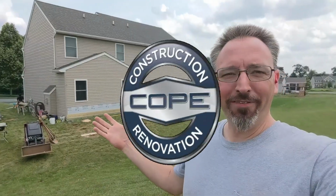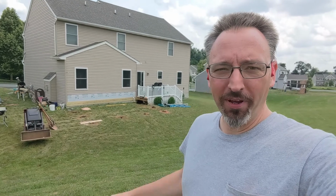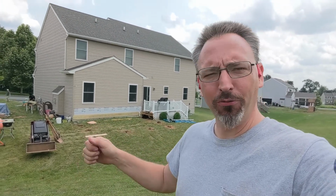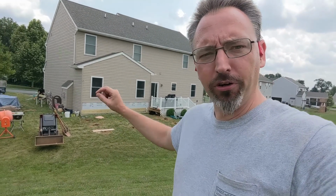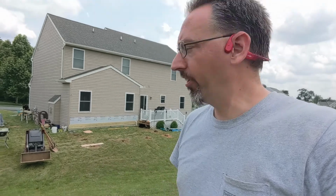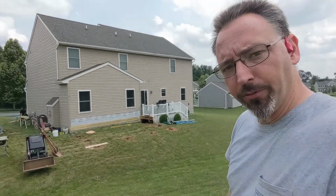Here we go. Good afternoon, friends. Drew here in beautiful West Grove, Pennsylvania, making progress here on the deck project that we're working on. The guys have finished the holes. We have passed our footer inspection. We're getting ready to pour concrete, and Norm is working on getting the ledge board installed. We've got that here on the back of the house, but now we're working on transferring some marks to the inside so we can mount the support brackets, and we'll take you inside and show you what that looks like in just a second. But let's take a walk down here.